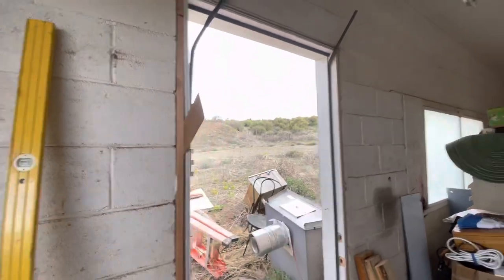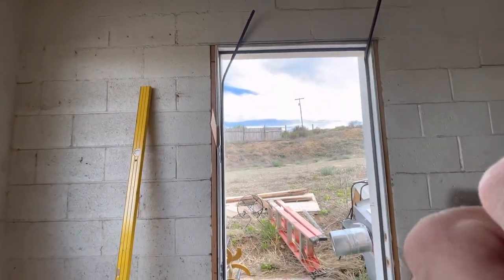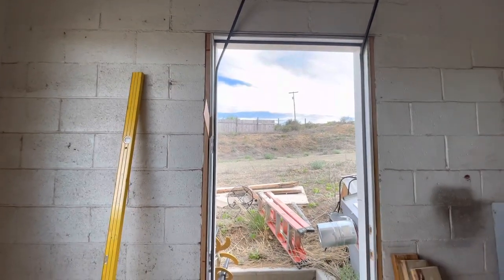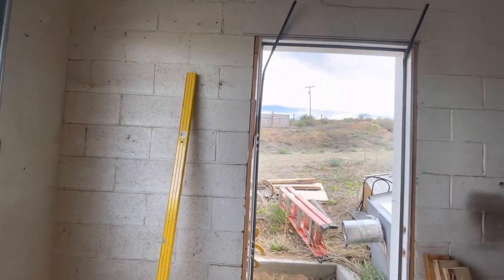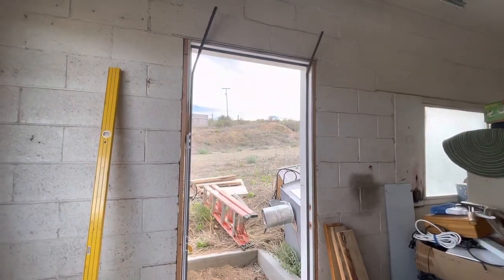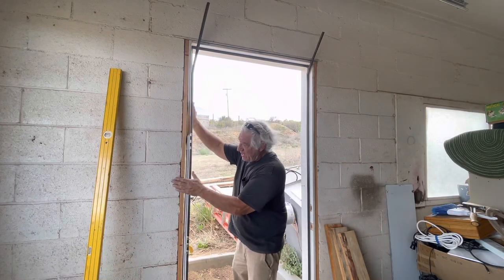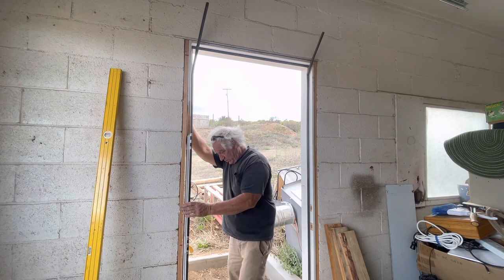All right, that's great on my level. Remember, Stabilo levels, the only way to fly, German, okay? So that's what you're dealing with, all right? You're dealing with your depths, and you're dealing with plumb. So what you want to do is have it about as flush with this as possible.